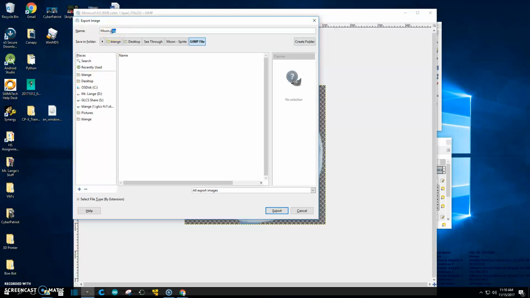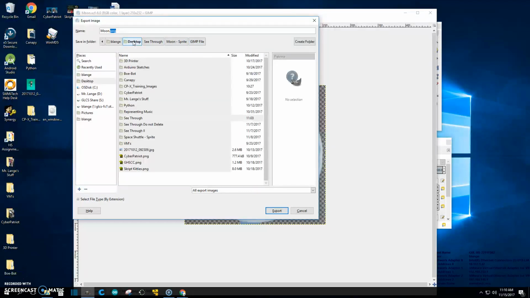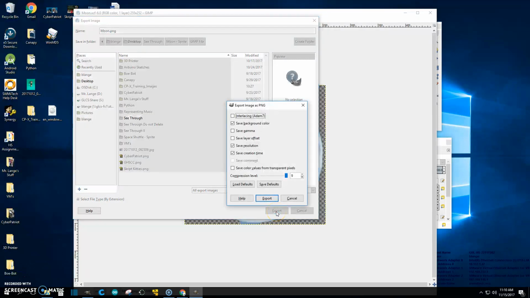Now we're bringing in that alpha channel we discussed about in class. We're going to add another byte, excuse me, 8 more bits with that alpha channel. And I'm just going to put this on my desktop, because all I'm doing is looking to see if this is looking okay. This is a trial and error. I'm not going to submit anything, and I'm going to choose Export.